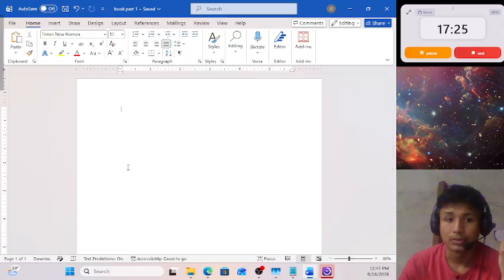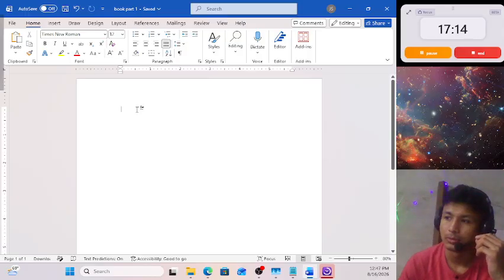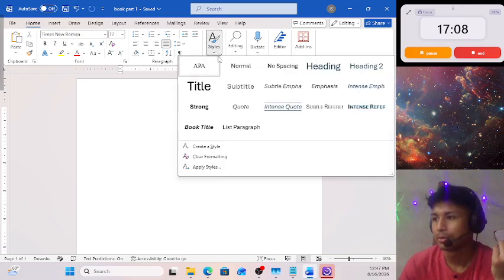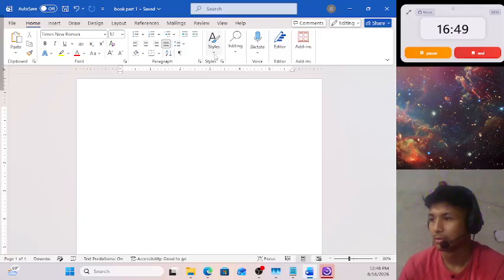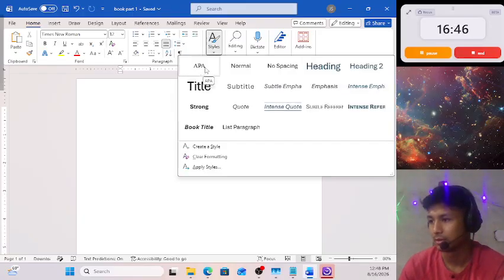So now I need to create headings. Why I am trying to create this styling option is simple: when you use the custom styling option, it doesn't give the formatting that we want. For example, if you write some text and click on Heading 1, it will just change it to Calibri font and blue color for the text. We don't want that, we just want black color text. So we need to create, so this is for normal.